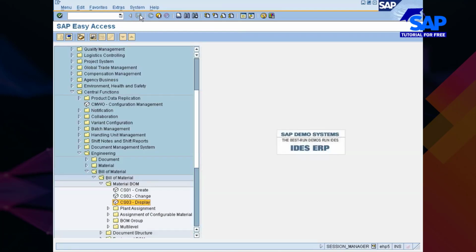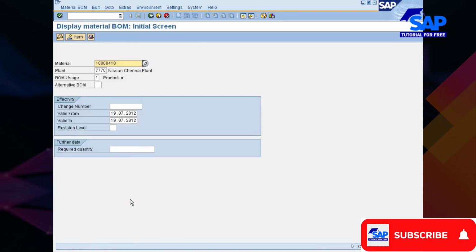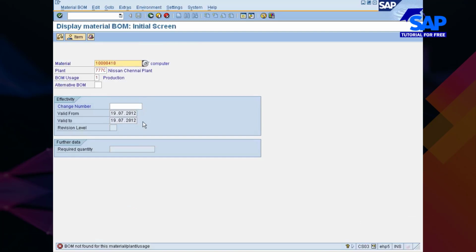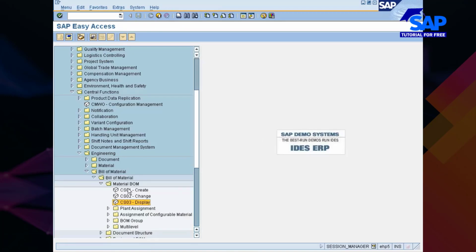What's happening? It is supposed to get saved, but why is it not getting saved? Seems there is some problem here. So the BOM is not getting saved.